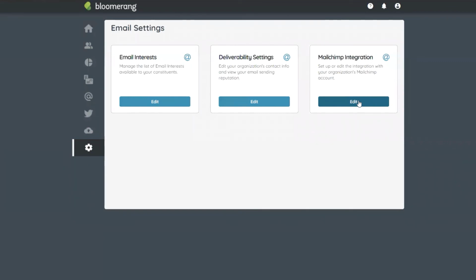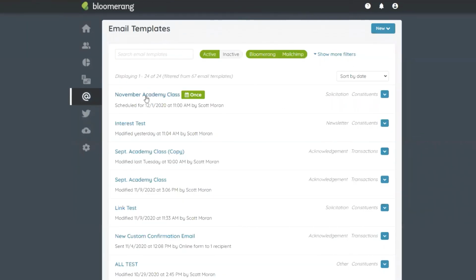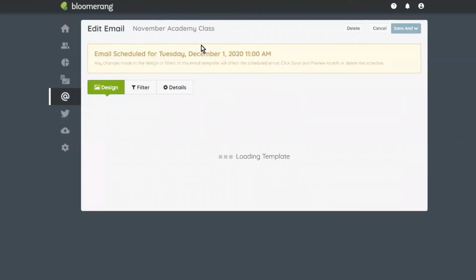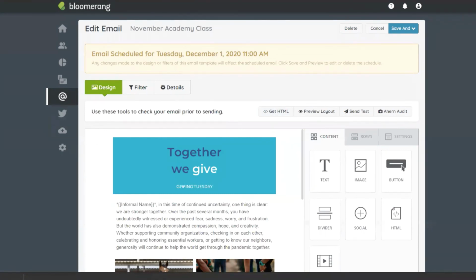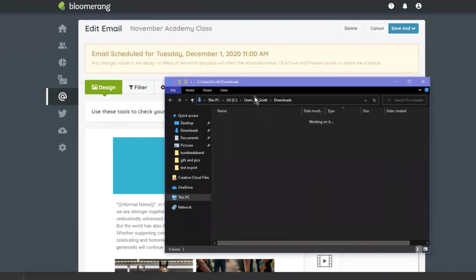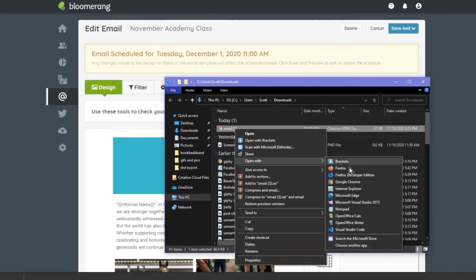Yeah, HTML feature. Great question. So if I go to my template and I click the Get HTML button, once this loads, there we go. In Chrome, this is going to create a download right away. I'm not sure if you can see this on my screen, but it added my email.html file. So what I could do is, let's say I open up Notepad, I think I can actually do this from here. So if I show in folder, there we go. And I'm going to open with just Notepad.